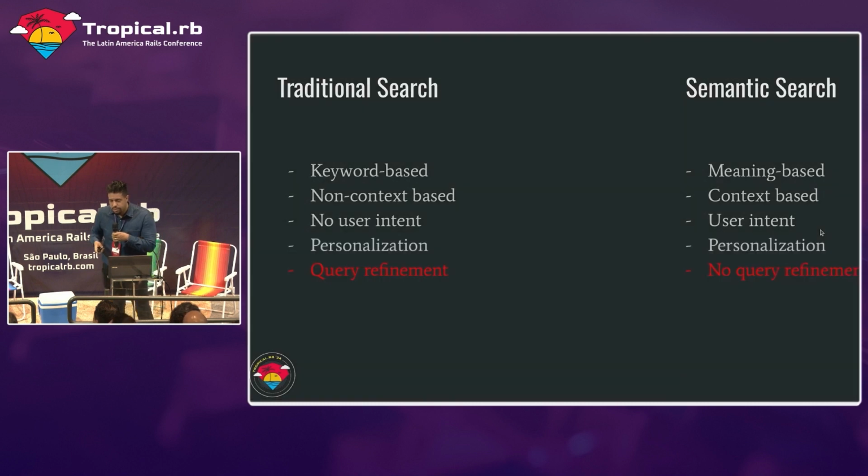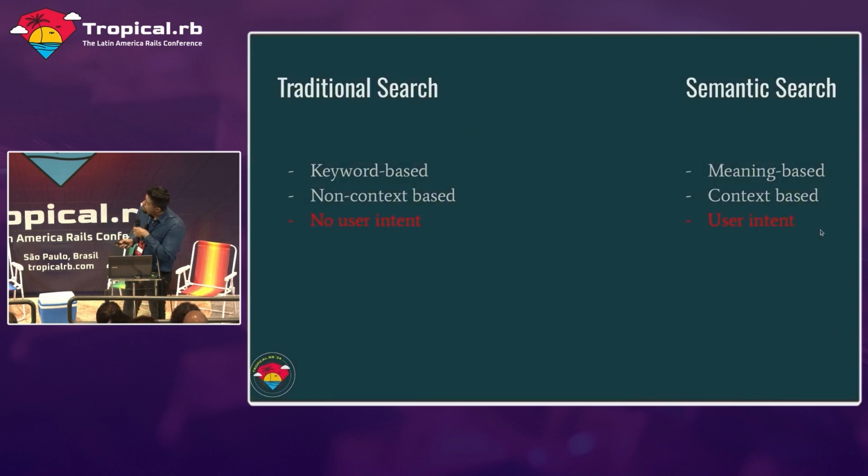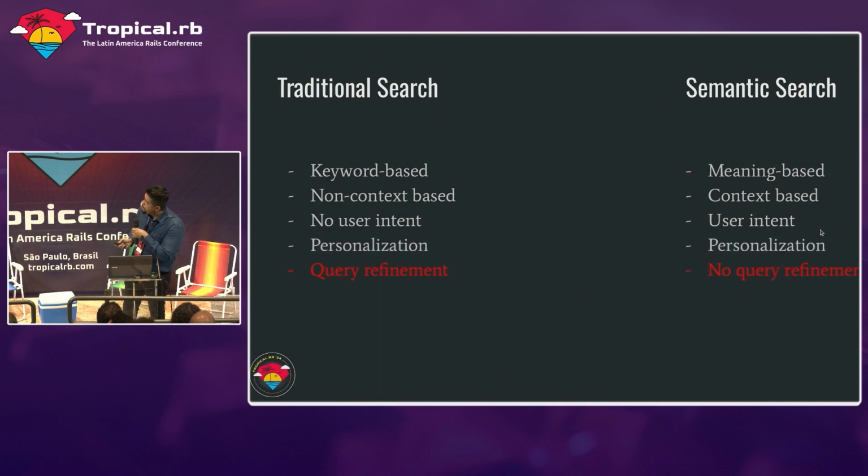And the last part, since we are bringing the results that are relevant to the user, now we don't need to perform so many query refinements, okay? It's not necessary to refine the query from time to time because we base it on the context and the intention, okay? And then we have the results that we want.